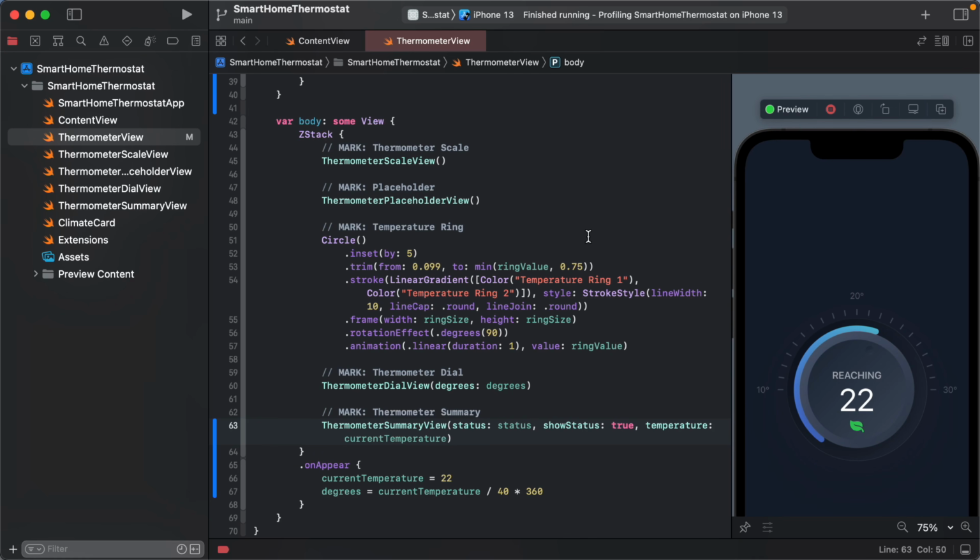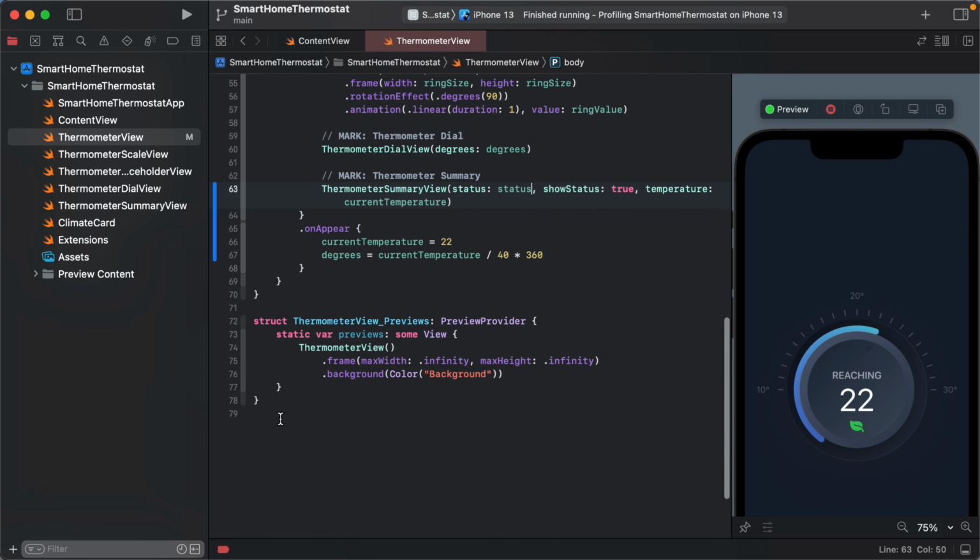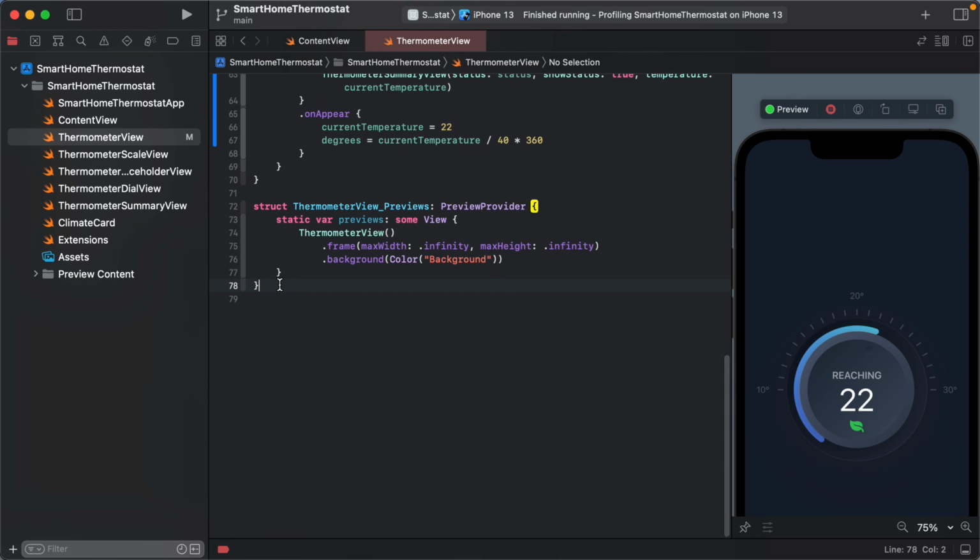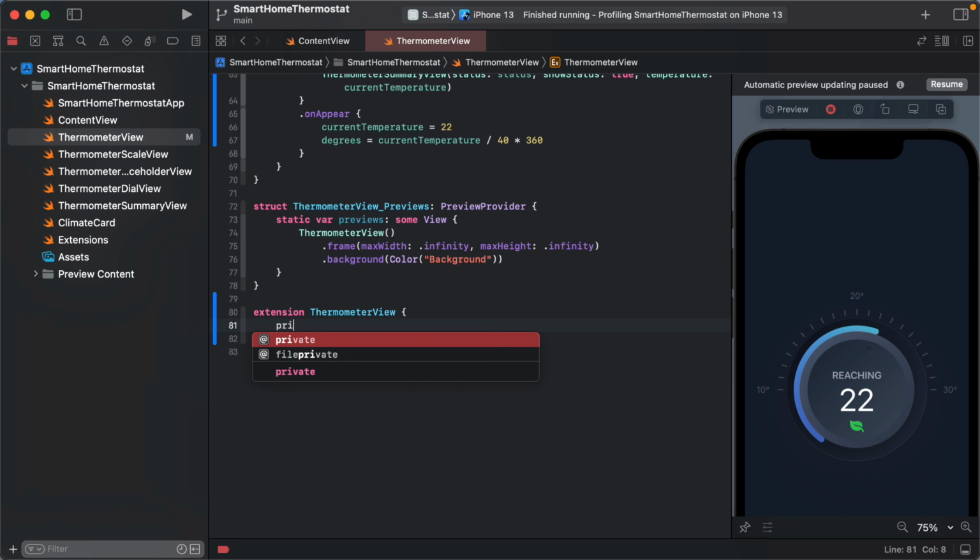Next, time to handle the drag gesture. It's going to be a bit complicated, so bear with me. The first thing to do is to create a function to calculate the angle from where the user turns the dial. So under the preview, extension ThermometerView, private func calculateAngle.